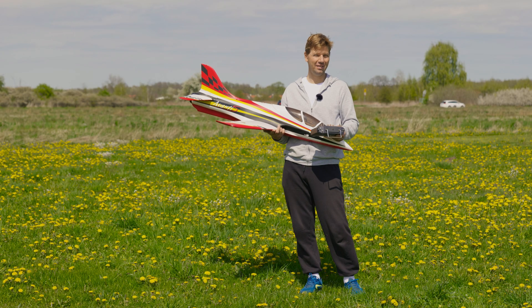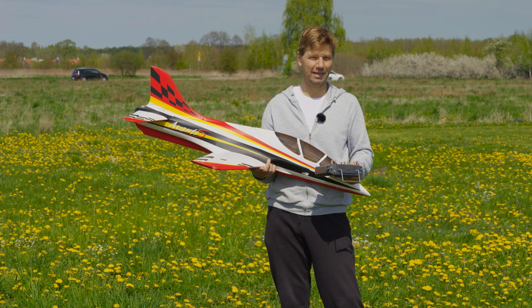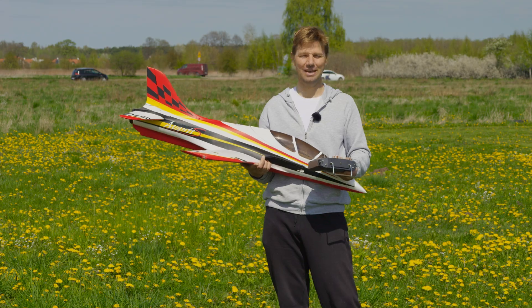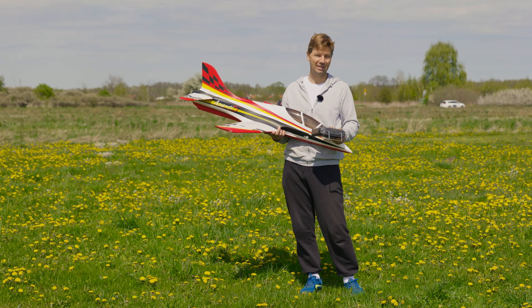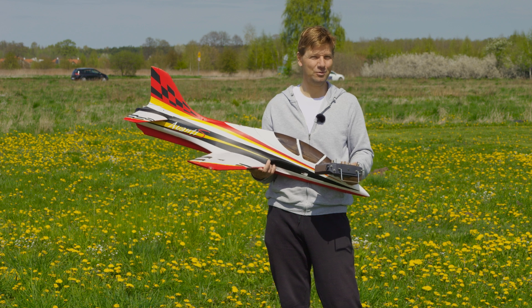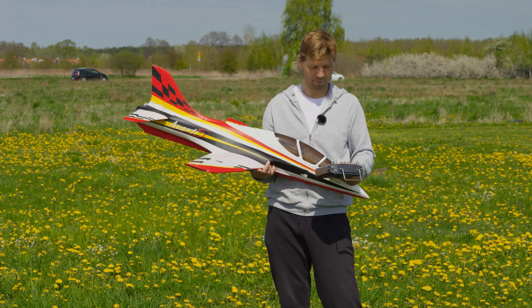I was flying on the graphene batteries because I gave away all of my Leon batteries, and now I'm working on new packs. I think the next flight will be on new batteries, which will be nicer because the flight time won't be 5 minutes but 10 minutes — the same hard 10 minutes. It's going to be super fun. It takes time to solder and assemble everything together, but it's coming.